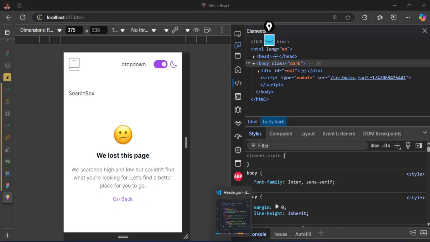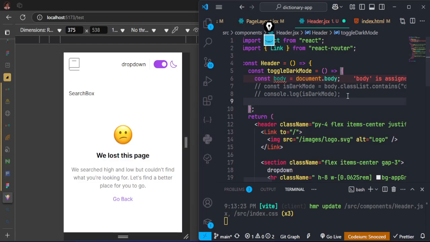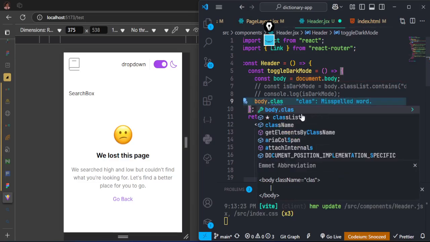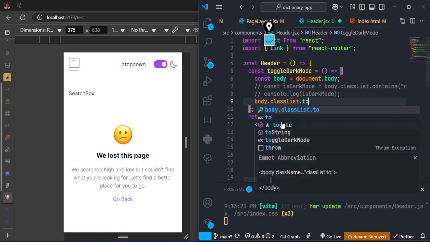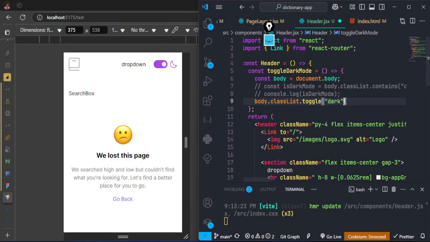And when it is true, we want to remove it. When it's not true, then we want to add it. But instead of us even going down like this, we can actually use some stuff that JavaScript is giving us directly on that classList. What we can just do here is the body, then classList, then toggle, because it has toggle, which is something we've used before. And what this one will do is check whether that class is there or not. If it is there, it will remove it. If it's not there, then it will add it like this.